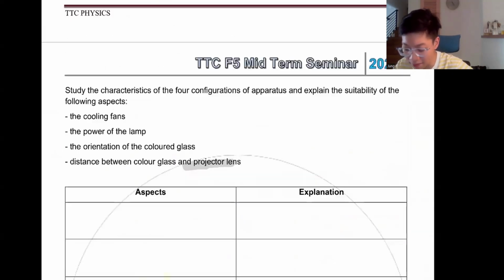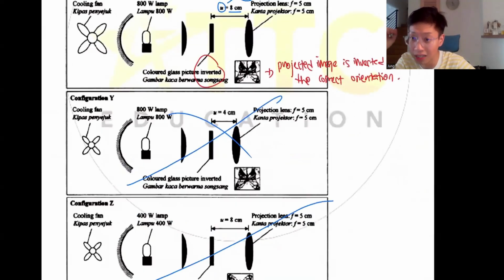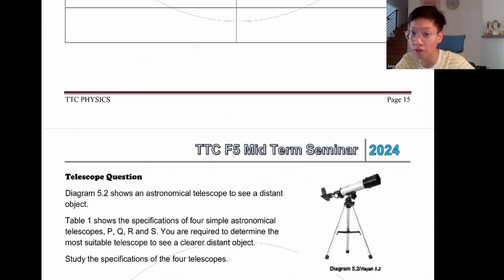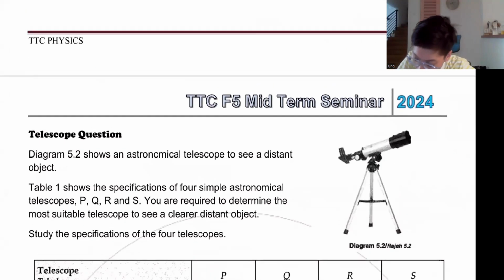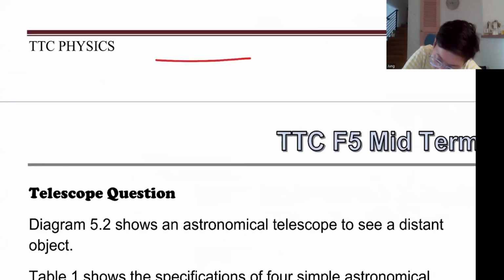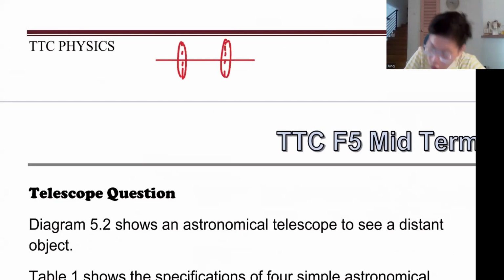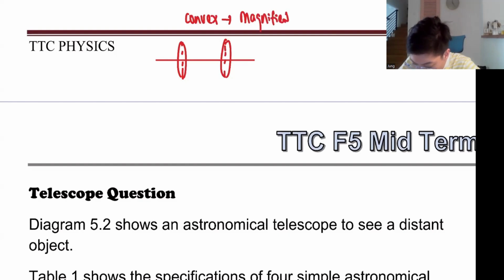For telescope and microscope, to be honest, if you want to learn how to do drawing, it's a bit confusing. We don't do drawing first. Like I said, drawing should be your last step, not your first step. You have to know what you draw, so drawing is the last step. To learn telescope and microscope, first of all, you need to know that telescope and microscope consist of two lenses, both convex lenses. Why? Because you need to form a magnified image.